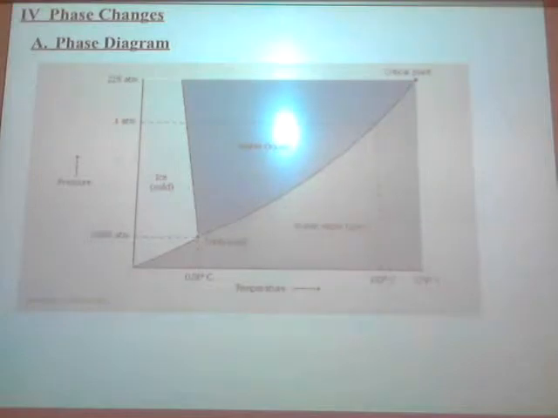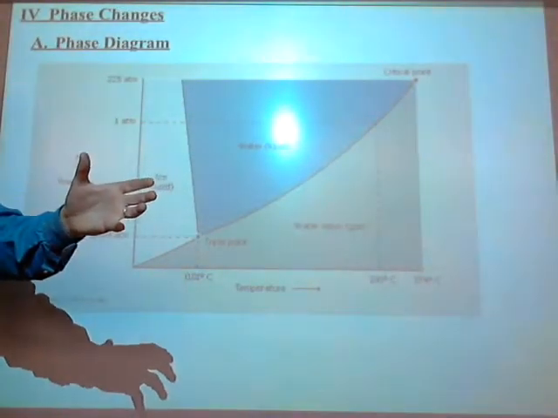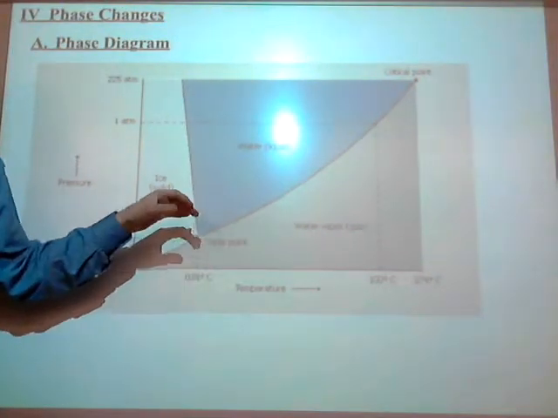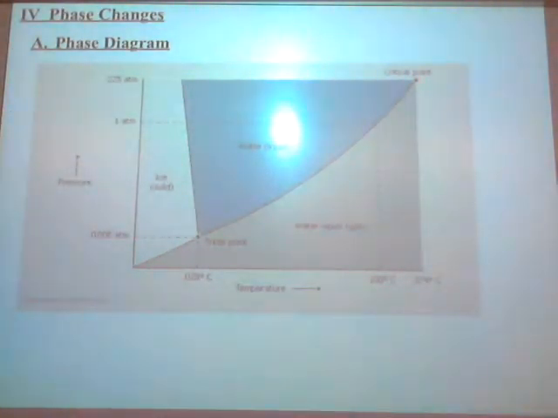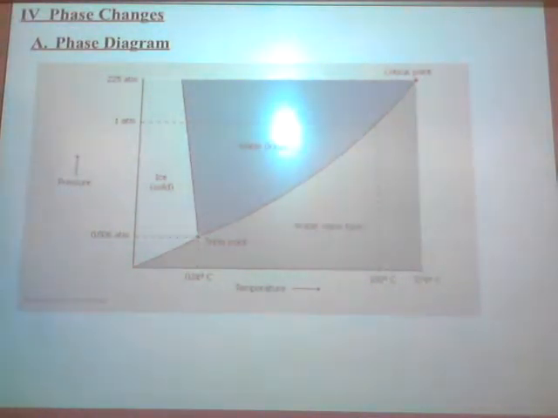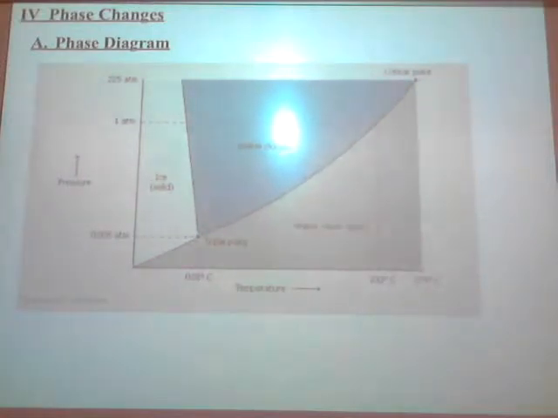What happens at the triple point? That means all three, solid, liquid, and vapor, can exist at the same time in equilibrium. So in other words, normally, if you have a glass of ice water, and I leave it, it's going to eventually become all water or all ice, depending on the temperature. Okay, but at this temperature and pressure, if I put liquid water, vapor, and solid ice together, I could actually have all of them remain in the same amount I have, at that particular temperature and pressure. It doesn't seem possible, but you notice the pressure is extremely low, and the temperature also extremely low. All right, so that's all it means.